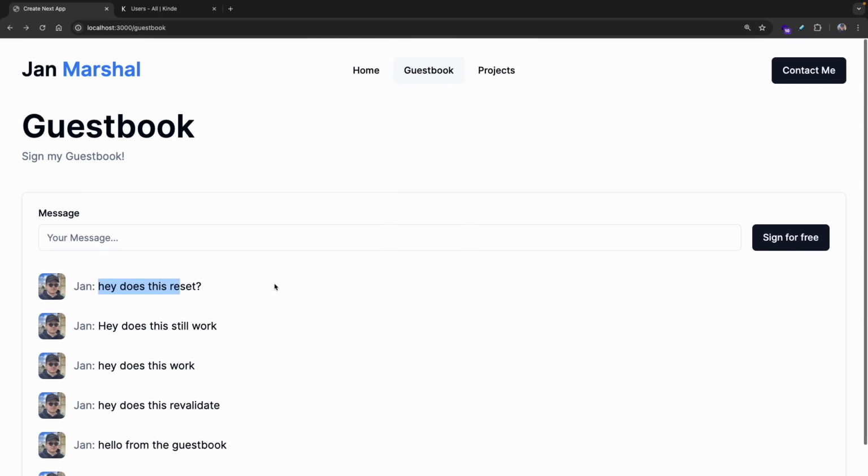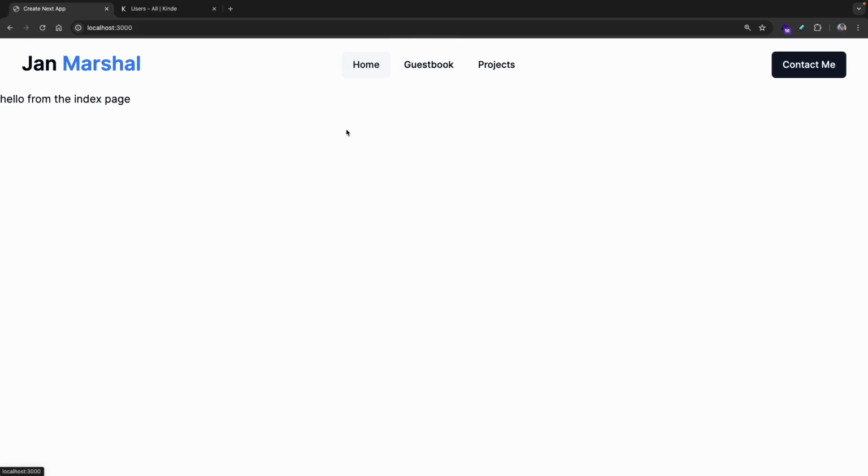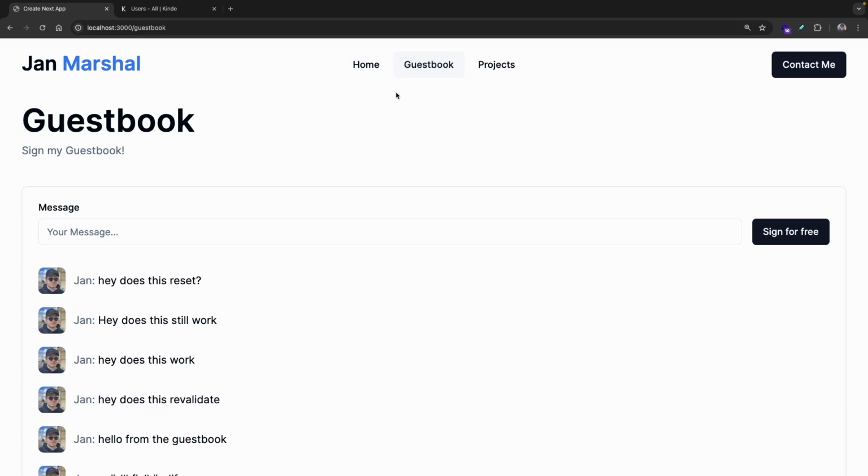Now, one thing you will probably see is if I click on home, let me refresh the page again, hard refresh, click on Guestbook, you see it takes one, two, maybe three seconds to actually do the navigation. Now, this is, in my humble opinion, not a good UX benefit. So what I think we should do is stream the response. What I mean with stream is that we have an instant navigation, have a pending state, and then the data is streamed into this page as it loads.